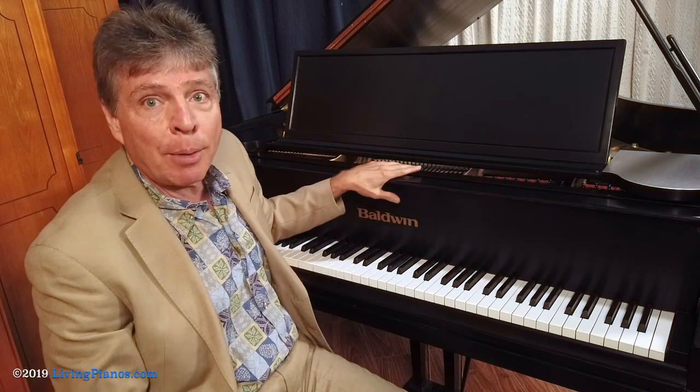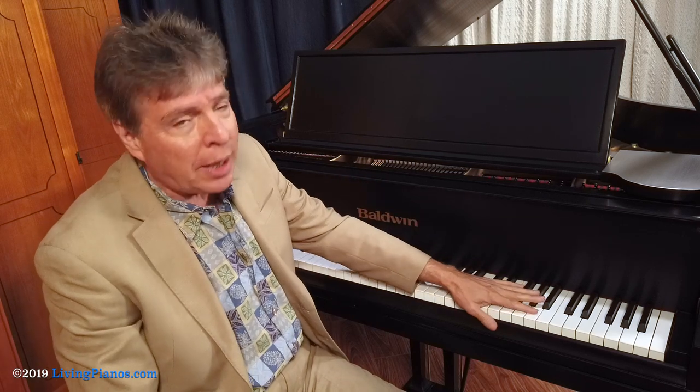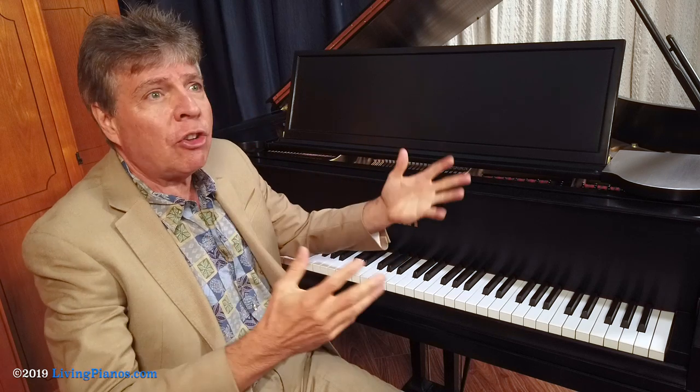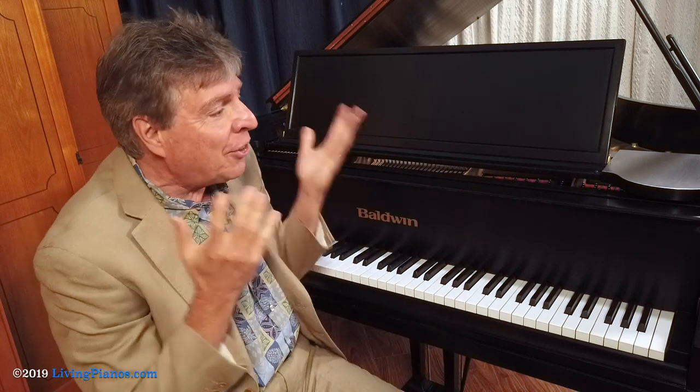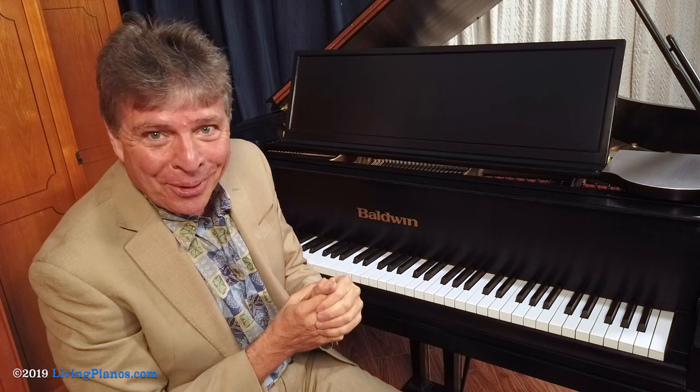We've just refinished the cabinet, put on new bass strings, new damper felts, new key bushings, front rail bushings, so a precise feel, it looks gorgeous. The plate has been re-gilded. It's so nice to have a restored top tier American piano like this to play for you.